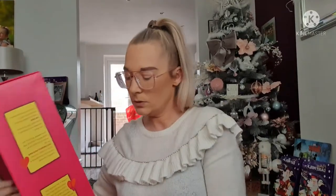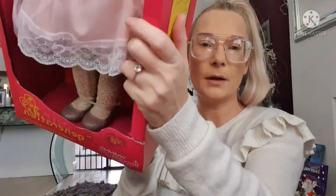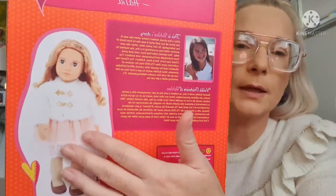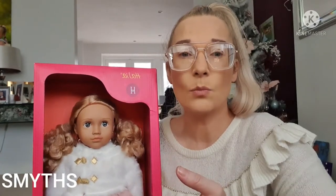She chose this doll — her name is Halia, and she is so cute. I love her ringlets, and she's got glittery tights and shoes. Her jacket is stunning. Including these new ones, Sienna's got 15 dolls now and she's still getting more from my mum and dad and mother-in-law. I absolutely love this doll — I think she's very pretty.